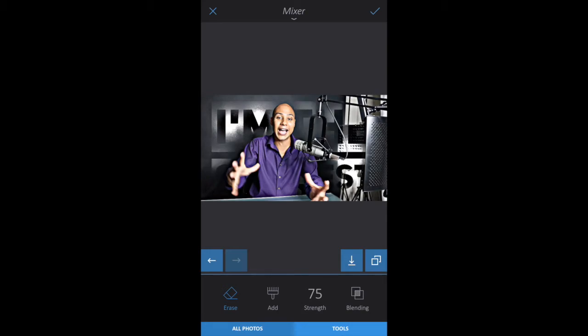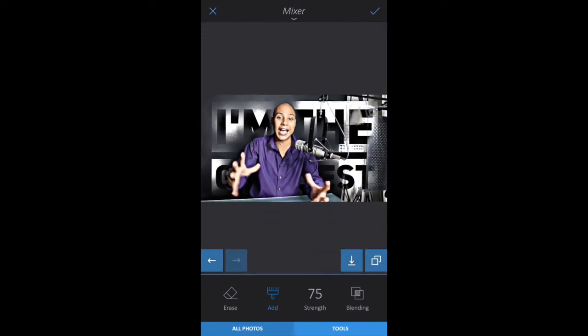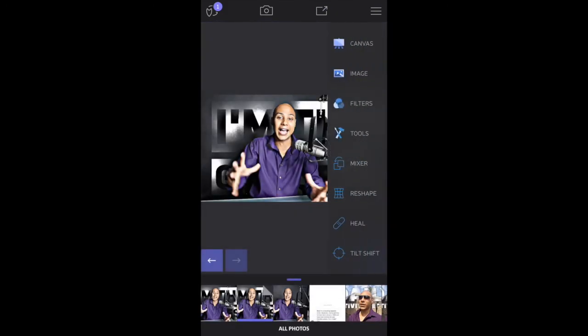And so notice as I move my finger across, it's like erasing. And so now you could see the background a little bit. Now you can see the actual text. And I'm just kind of slowly moving my finger across it. And let's say I accidentally move it too much and I move it across my face there. I'll click add, and I'll zoom in. And then I'll just wipe that, and I'm just using my finger right now. And so the finger creates all that. And so notice, bam. And after I like it, I'll come up here and click save the photo. And whoop-de-doo, we now have an amazing photo.